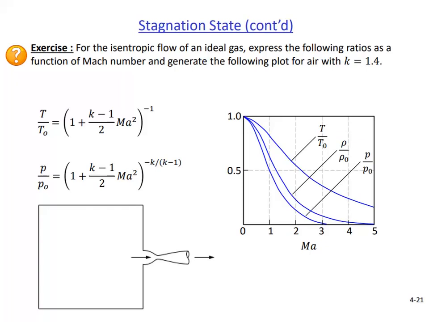As an example, consider a duct attached to a stagnation reservoir. Depending on the exit conditions, a certain flow will be established inside the duct. Let's say that there is a cross-section where the Mach number becomes 1, that is, the speed becomes the speed of sound. According to this graph, pressure at that section is equal to about half of the stagnation pressure. Density is about 60% of the stagnation density, and temperature is about 80% of the stagnation temperature.